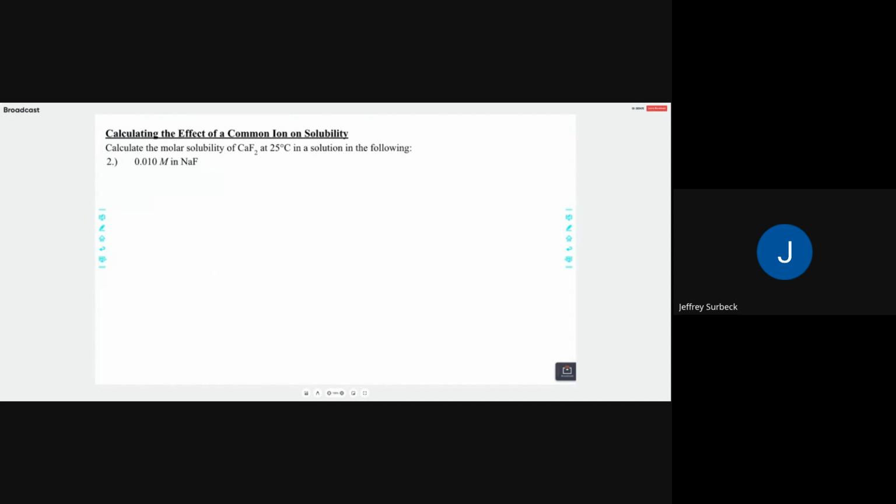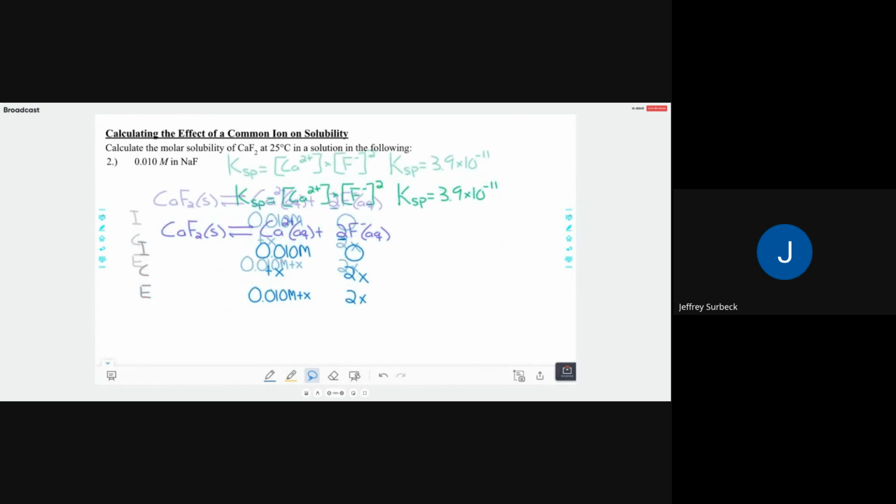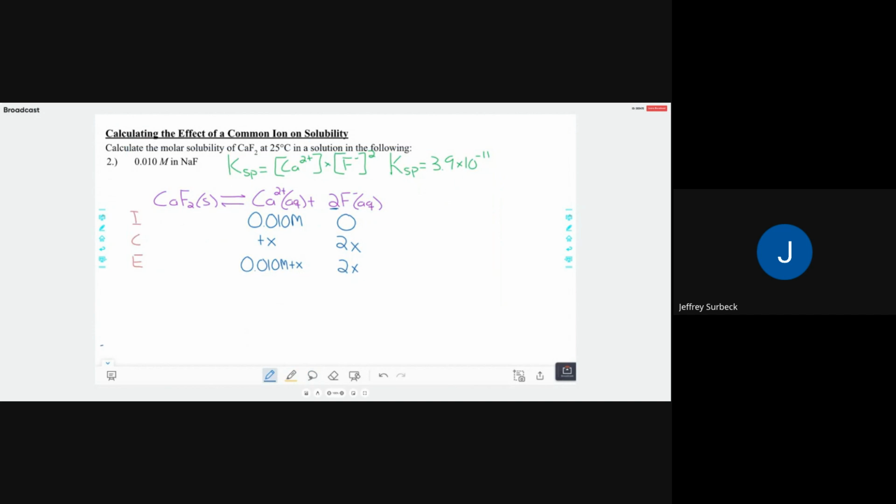So now we're going to do another very similar problem. We still have calcium fluoride, that's why I copied and pasted that last stuff. But now we have 0.01 molar sodium fluoride, and that's a big factor here. I'm going to paste the info that we had to start out with and set it in some position like this. We have some different starting information, so this stuff in blue I'm going to eliminate for right now, but we start out exactly the same.